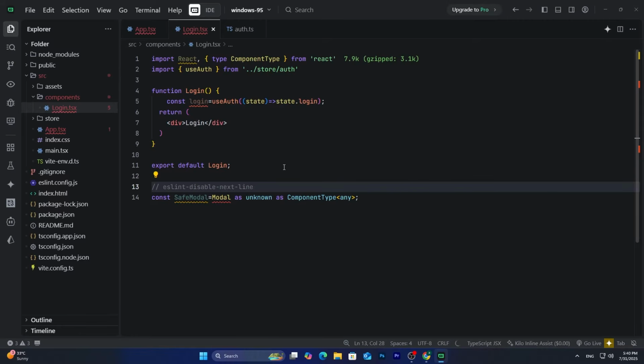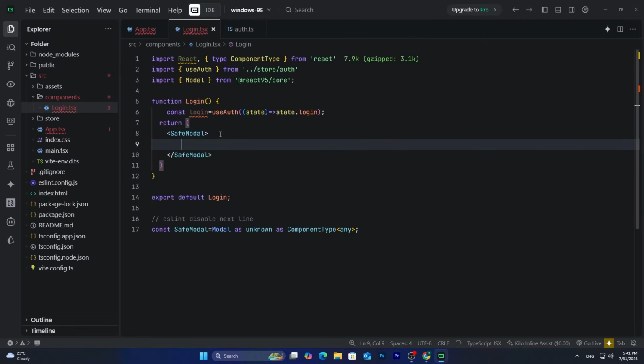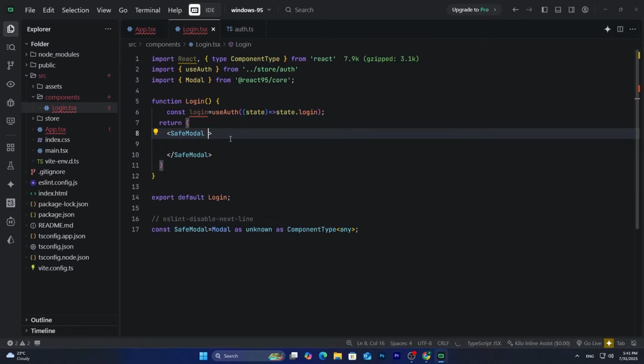So our SafeModal is going to have some props. First prop is the drag options. We don't want the user to drag this modal. So we are going to set drag options to be disabled, and we are going to set the disable to true. The next prop we are going to have is the title prop. So write title, welcome to Windows.